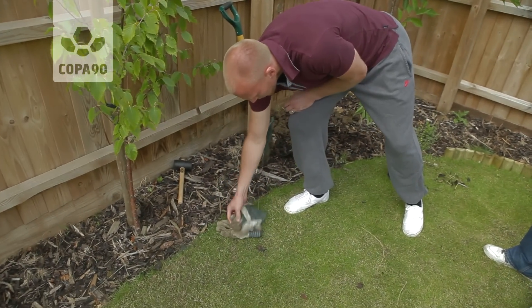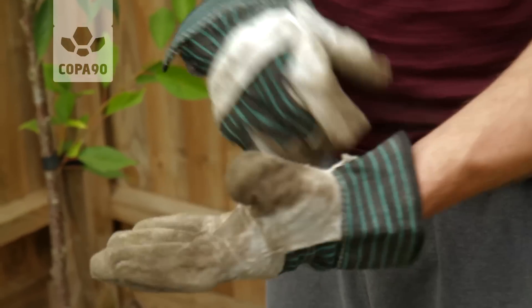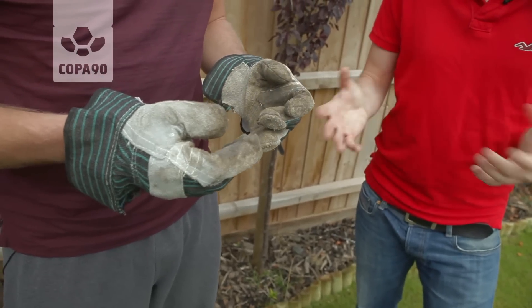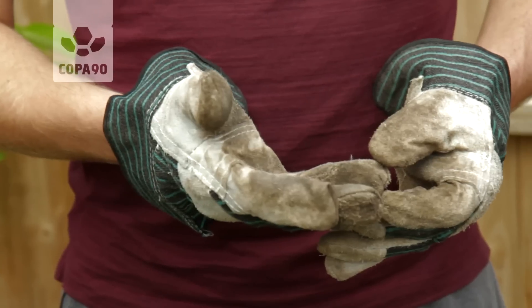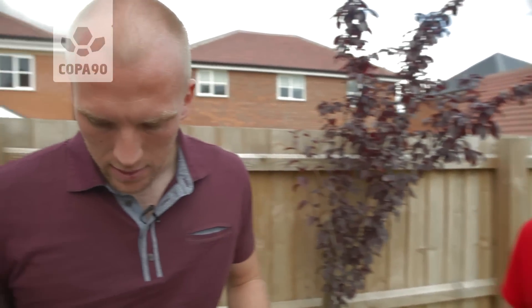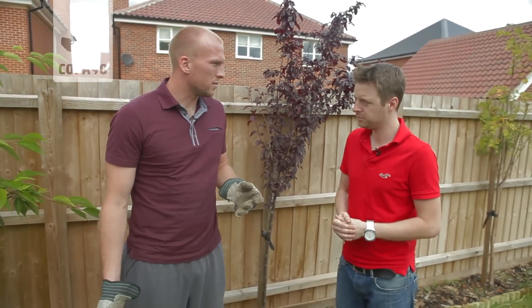I've got some quite hard-wearing gloves, as you can see they've had a good life. Could you wear a goalkeeper glove for this if you didn't have these around? Ideally, if you've got time and you're not in a rush, go out and buy the appropriate gloves. Otherwise anything can happen — this is a thorny bush. If you get your fingers on there, they could pierce the latex and you'd end up with quite a few pricks on your fingers. So for any emergency planting with nothing around, take the goalie glove sure, but it's not ideal. For a plant like this, if you're going to use goalie gloves, be prepared — maybe use two pairs.